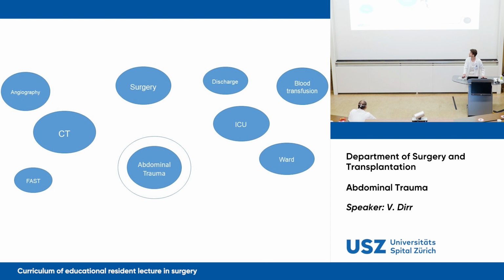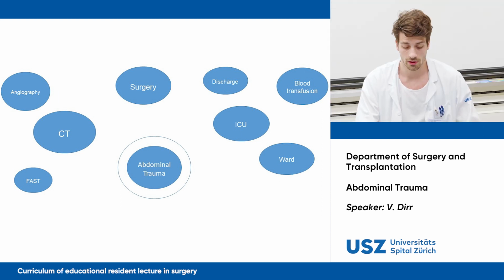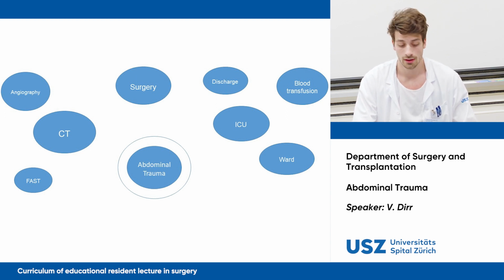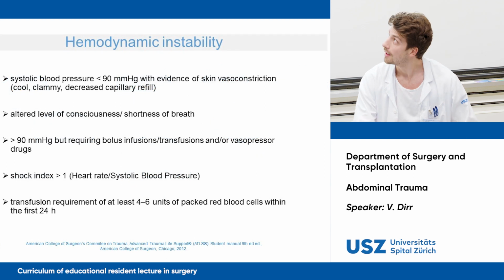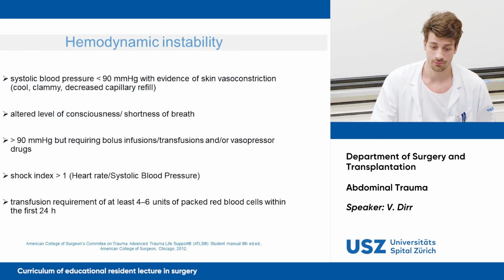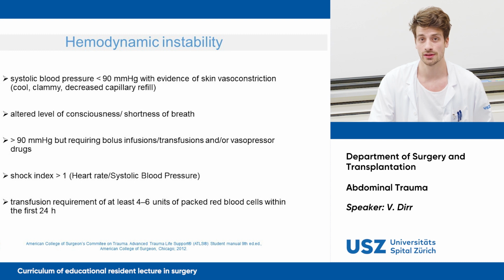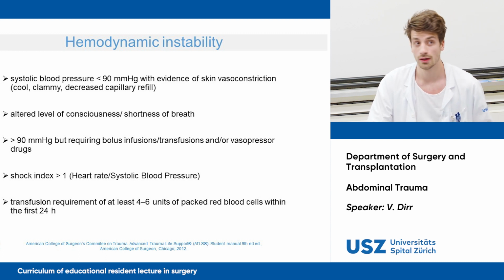Are we going to do something like a CT scan, angiography, a FAST scan, maybe send the patient to the ICU, ward him, or maybe even discharge him? Or in the worst case, a surgery? Of course, we call our supervisor. But let's be honest. In order to understand the condition of the patient, we need to know his hemodynamic status. And the ATLS program has given us some criteria or parameters to understand whether a patient is stable or unstable. And my question to you, residents, is what are these criteria?